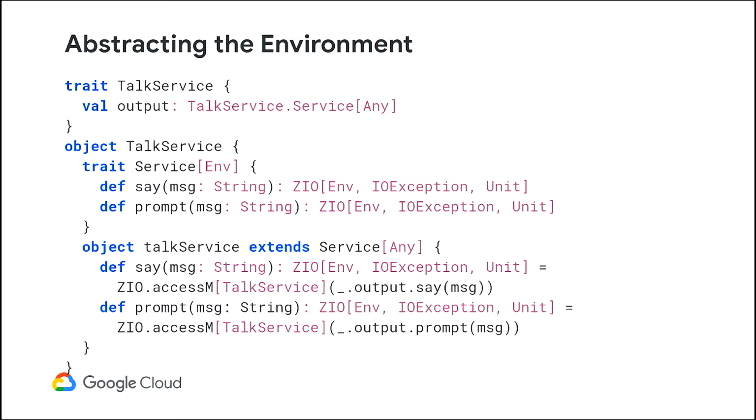It's probably like the grossest part of ZIO, honestly, the boilerplate, but it tends to work out. So you define your service, you define your methods on it. They return these ZIO instances that you can then compose with everything. And what's interesting is now I can define an application that uses my talk service, and I can know from the type signatures when I'm using the talk service, and I can provide a talk service to my ZIO program and remove the need for it later. So I can basically compose applications where I can decide when I need to instantiate this thing and how it's used, and I can kind of peel on and off my dependencies.